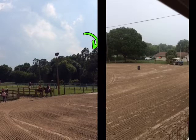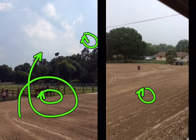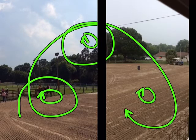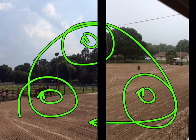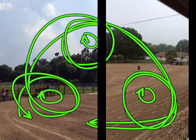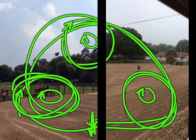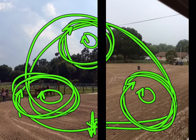I'd like you to set up three barrels in the set of a triangle, just like a cloverleaf pattern, but you're only going to do all rights and all lefts around them in the beginning, and then you'll stop and roll back, and then you'll go all to the left, and then stop and roll back and pet her.